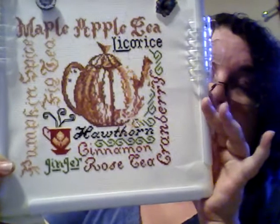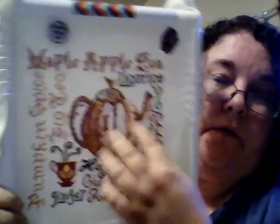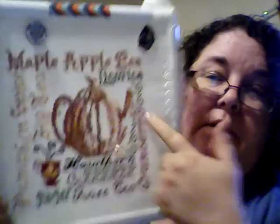And then another thing I've been working on was one of my WIPs. I worked on one of my WIPs before I started doing the village sampler. This is Tempting Tangles Harvest Brew. I need to finish up in the middle here. I'm off everywhere in here, so I'm kind of just halfway making it up on my own. I think I'm one stitch too close somewhere around this spout, and so when I come down I'm going to be way too close, so I'm kind of faking it, this angle right here of this spout.